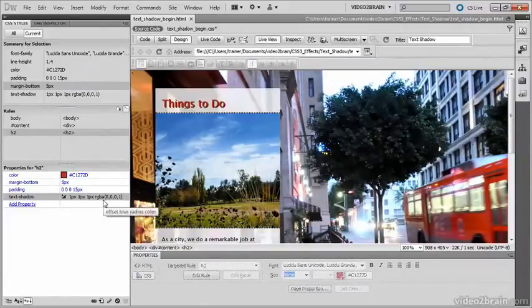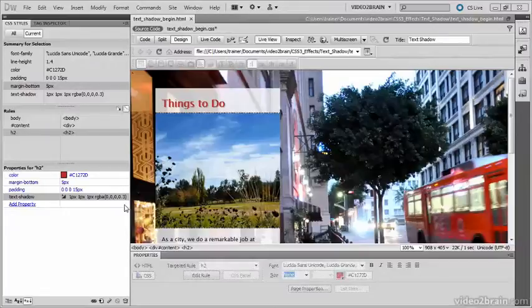And there we've got RGBA 0, 0, 0, 1. That's black, fully opaque. So if I just change the alpha transparency from 1 to something which is very translucent, 0.3, and press enter, you'll see that that gives me a much more subtle shadow. Alpha transparency is expressed as a number between 0 and 1, 0 being completely transparent and 1 being completely opaque.